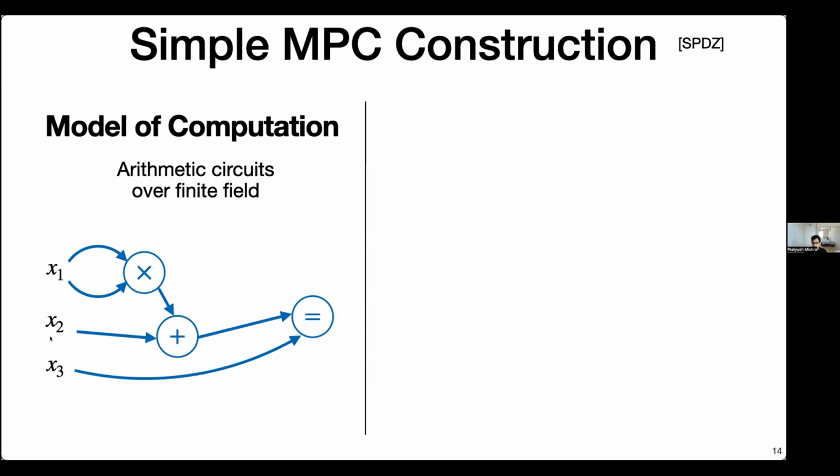And so if x1, x2, x3 are the individual parties' inputs, then you will run some computation over these x1, x2, x3 with some additional multiplication and equality and maybe some other gates, right? But this is a standard arithmetic circuit model, nothing fancy, right? So how do you actually go about executing the circuit once you have it and once you have the parties' inputs?